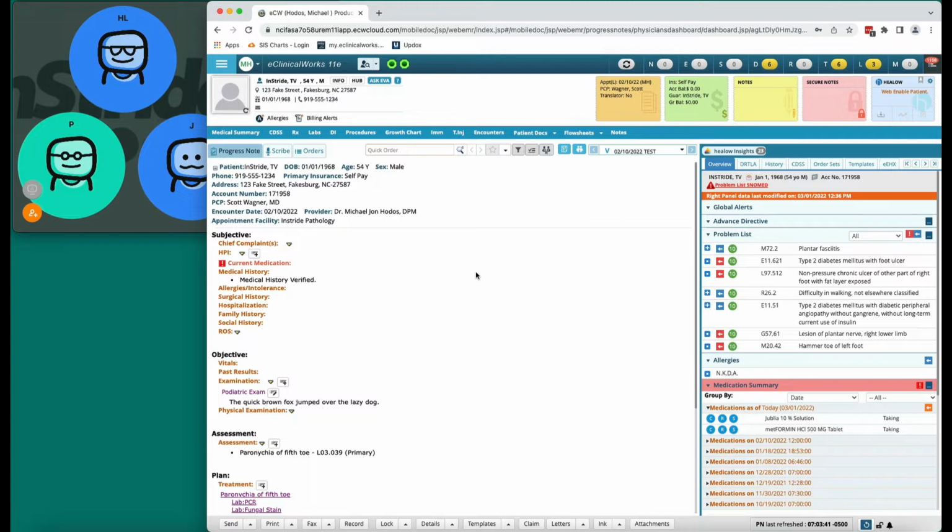And then once you send that referral out and that doctor faxes that referral back, I call it on the MEMS side that's kind of our closed loop, because you're faxing it out, you're going to receive it in, and then you can close out that note saying that it's complete.